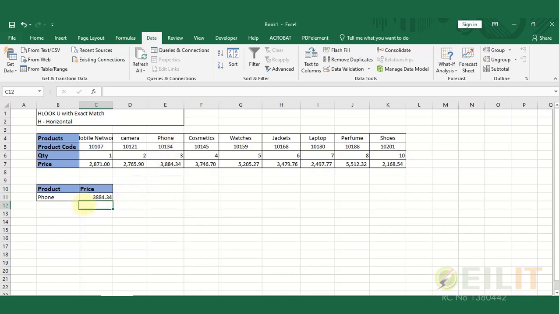Row is this. So if I change here and put cosmetics, you can also put watches. Okay, watches, you see the price for watches, cosmetics, you see. So it is still the same, similar. You can also do the same by clicking data validation, making it in a list form to be a little bit more dynamic. Okay, so that's how to work on Vlookup and Hlookup in Excel.